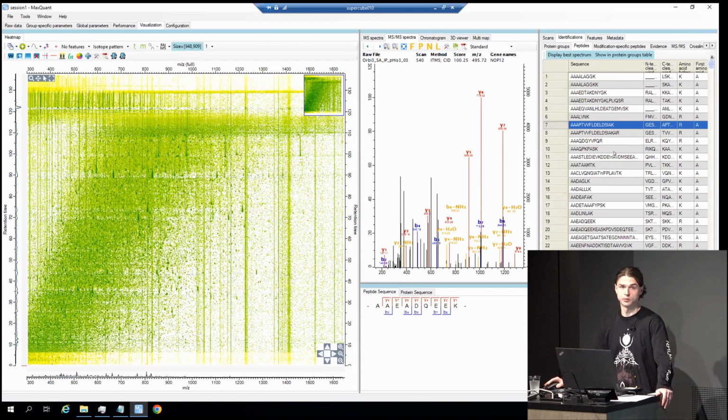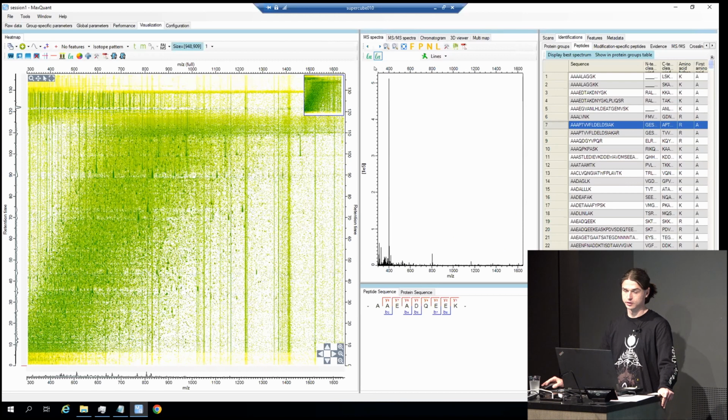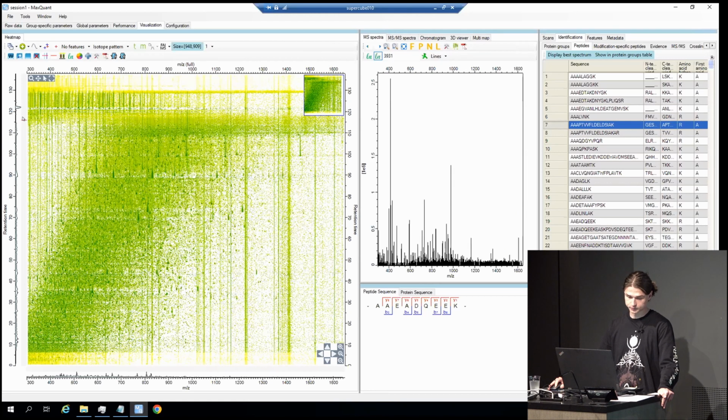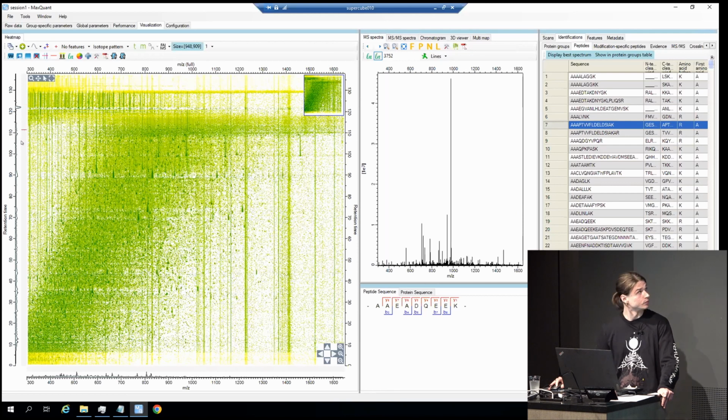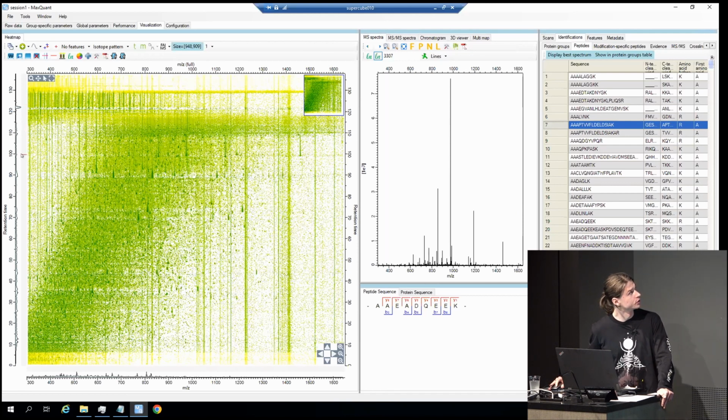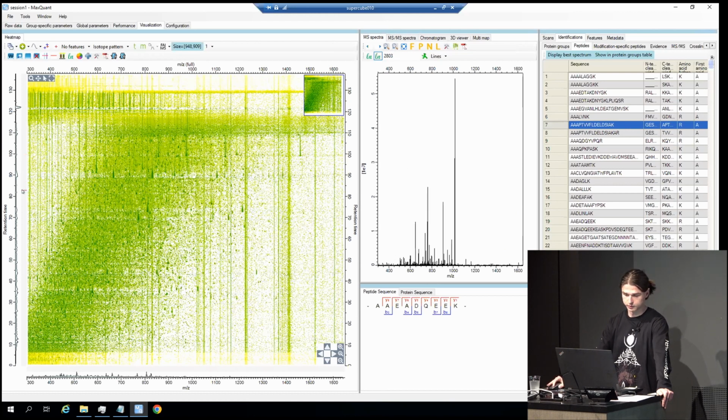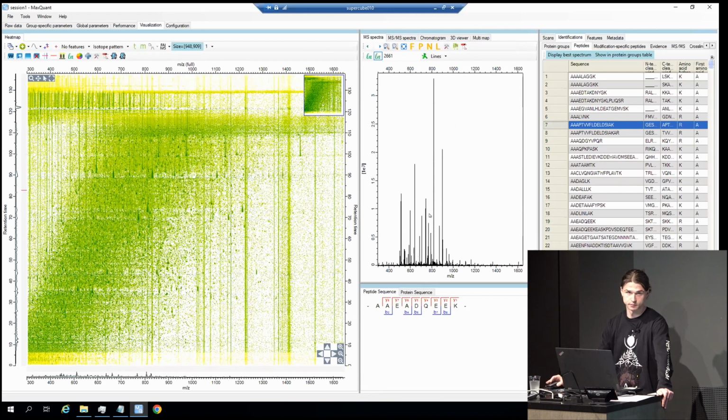Let's look into MS1 data visualization. And the main tool here would be the heat map. We can display MS1 spectra for a given slice of retention time by choosing this slice on the ladder here. You can see this red thing displays what retention time is selected at the moment, and go and look into MS spectra at this time.